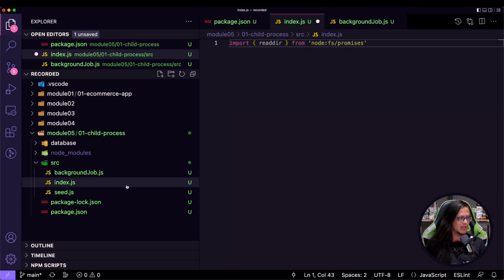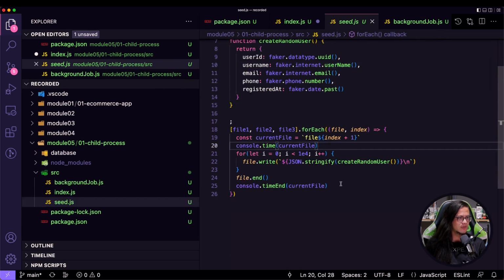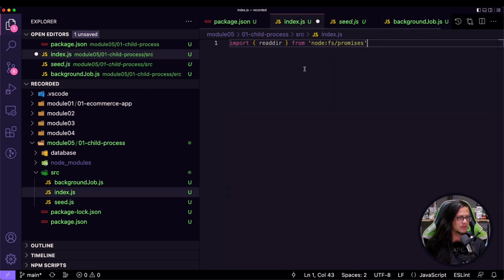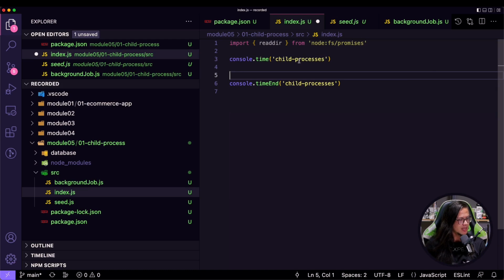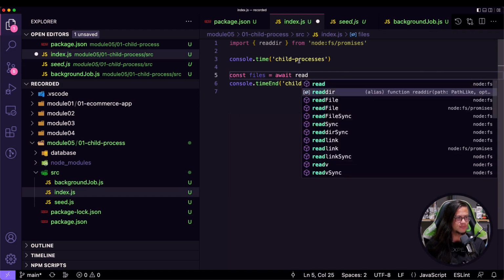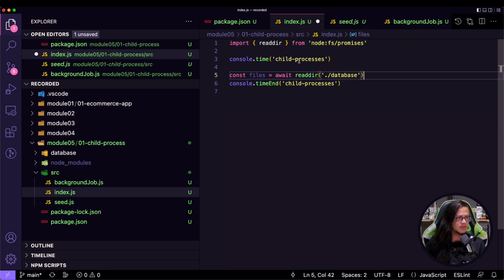Okay, we can copy from the seed, we can copy the time and timeEnd. So I'm gonna paste here. It's gonna be called child processes. Okay, so we can measure the time we start and the time it ended. Nice. So I'm gonna grab the files there. So I'm gonna have readdir, and it's gonna be on the database.